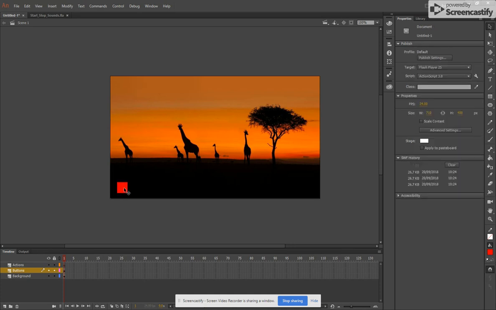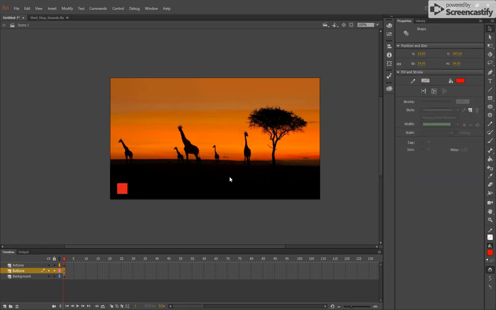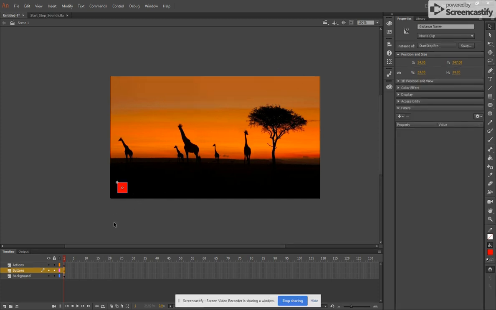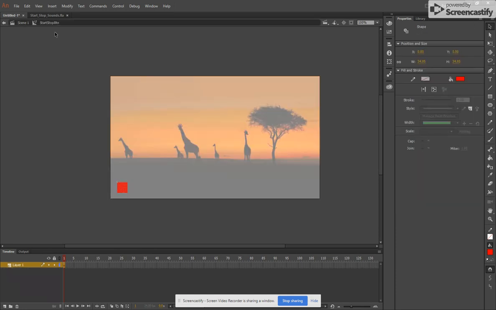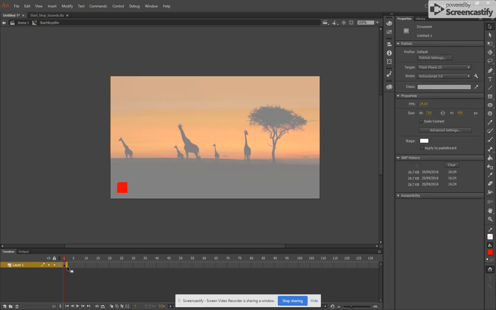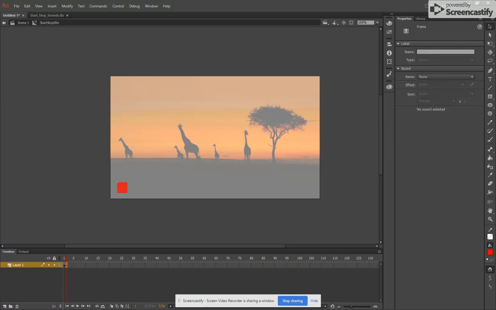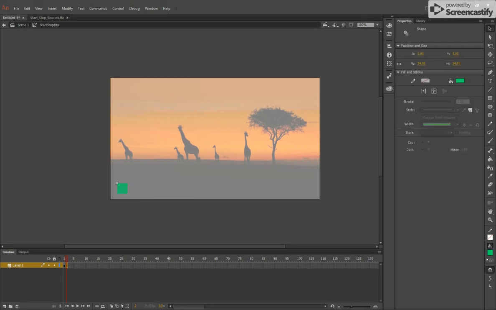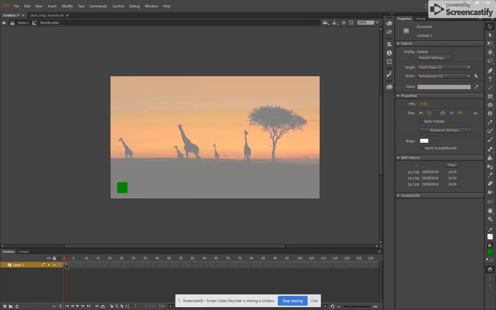I'm going to turn that, first of all, into a movie clip. So press F8, and I'm just going to call it start stop BTN. No spaces. Make sure it's a movie clip and click OK. So now I'm going to double click on that symbol to go inside it, and you can see up here, top left hand corner, it says start stop button to show you that we're inside the symbol. And then on frame 2, I'm going to press F6 to add a keyframe and then just change the color of that button to be green. And that's it. That's all I'm going to do for now.